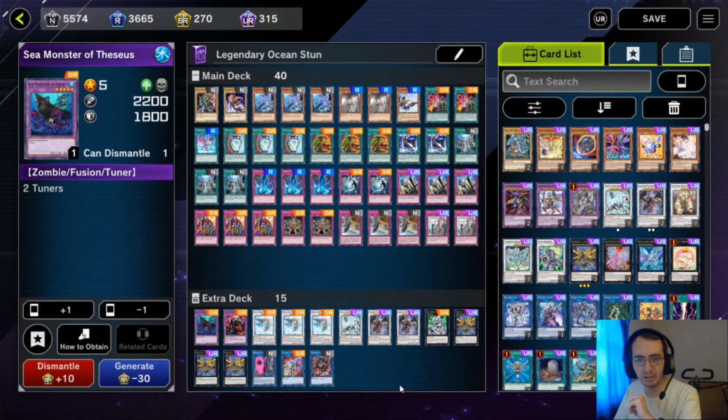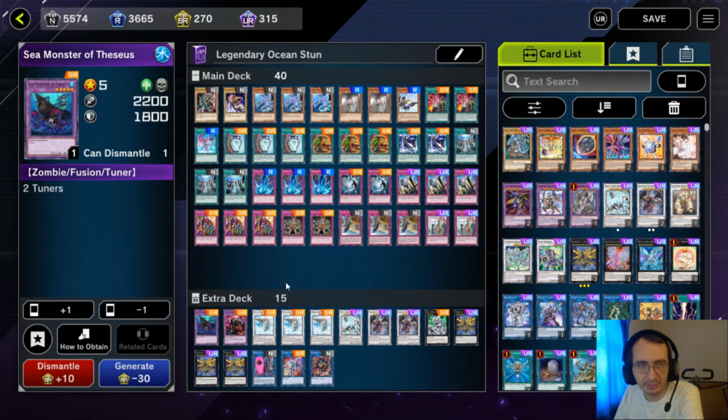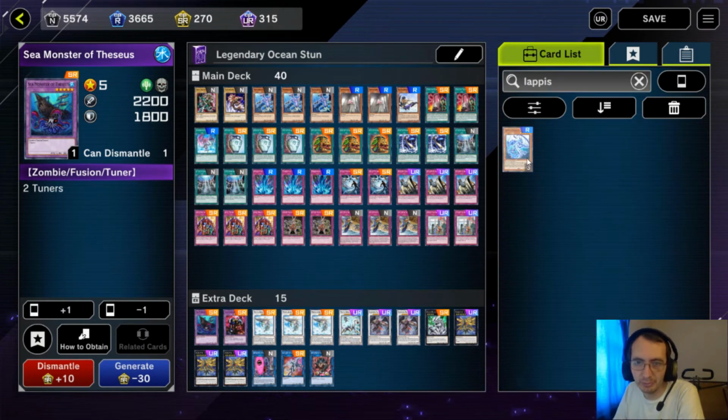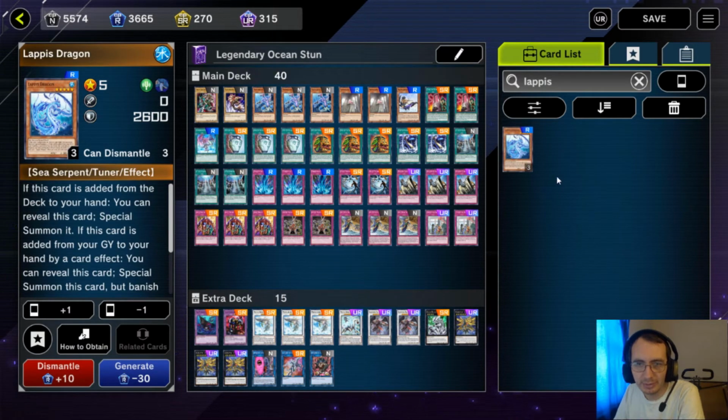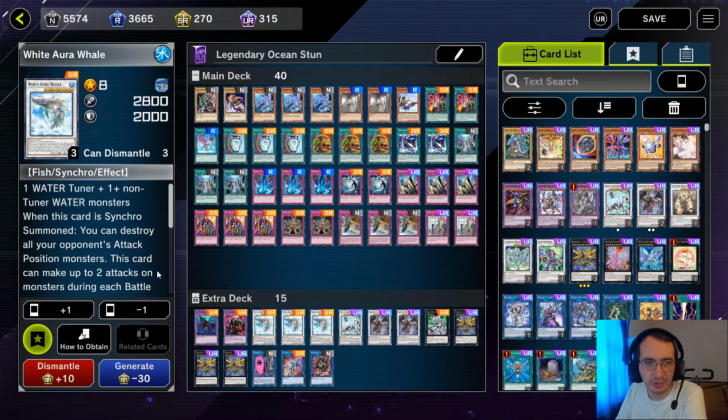Next, we'll go over the extra deck quickly. The extra deck is mostly just for extravagance fodder, but there are some options here. First thing I want to talk about is Sea Monster of Theseus. Now, this deck has a way that if you wanted, you could put Instant Fusion in to summon Sea Monster of Theseus, and you could also add in copies of Lapis Dragon, which I play in the more fun version of this, and that will give you access to level 8 synchros, because everything is level 4 on the field, so Lapis Dragon would be level 4, your other big guys are level 4, and that means we can summon White Aura Whale if we did that, which is a huge payoff option this deck has available to it.